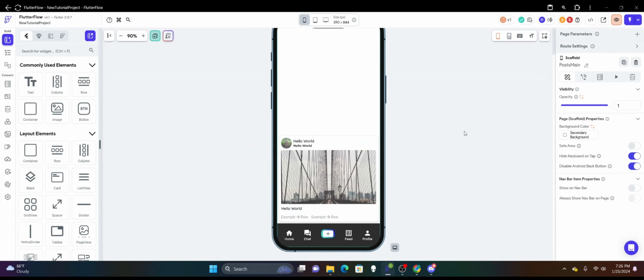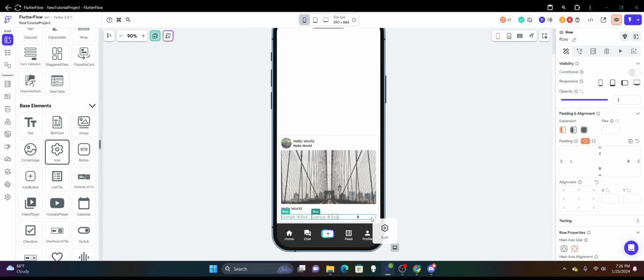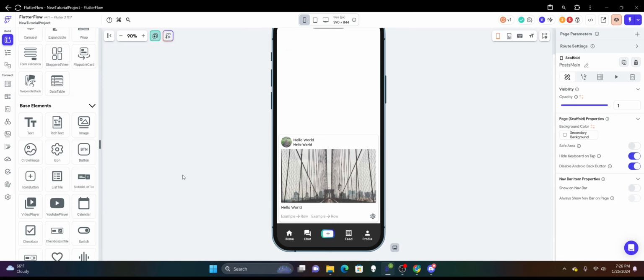Like 12 would be good. And then let's not do that yet. Let's actually put an icon in there. And now let's extend that row out. Push that icon all the way to the edge. Okay. Yeah, that should do it.